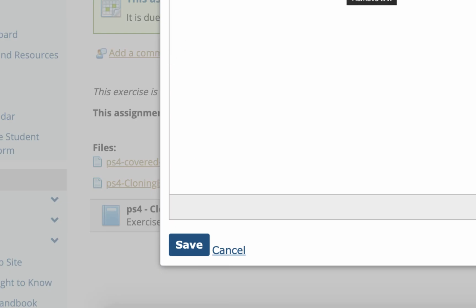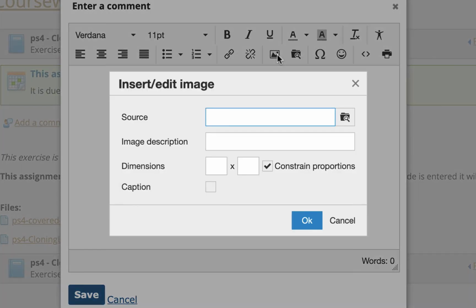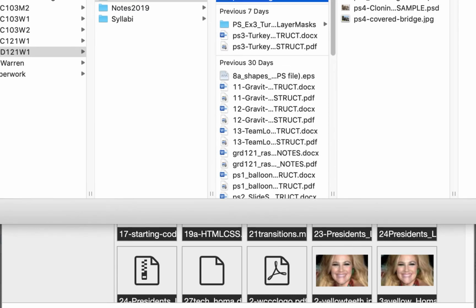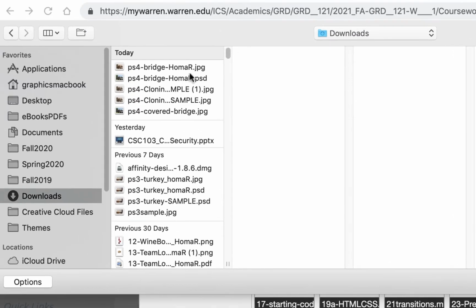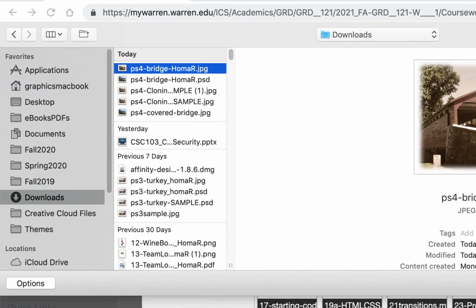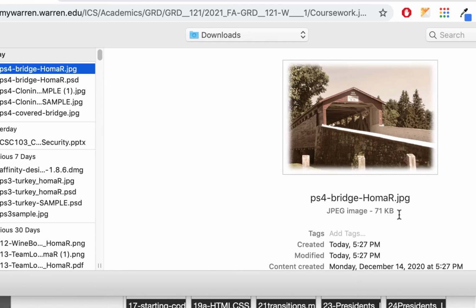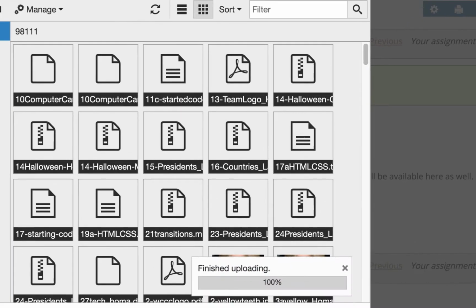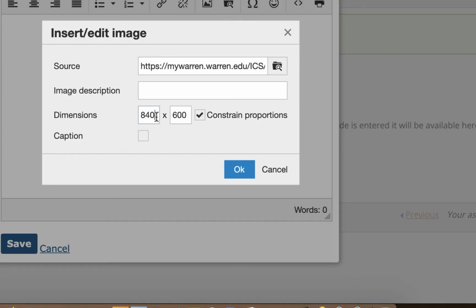One, I'll put the image in there and I can use insert image and I have to use this thing to go find it. And if you don't have upload, you might just be looking for it right now, but I have this Moxie Manager, so I have to go to upload. And it's in my downloads, and there's the JPEG. And again, the file size should be a lot smaller. If you didn't turn on your extensions, make sure that the file size is smaller, and it may say JPEG versus your PSD, so that's what I want to use. And I'll hit open, and then insert, and if it says 840, you could even make it smaller.